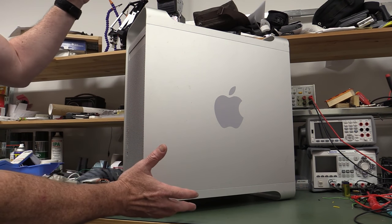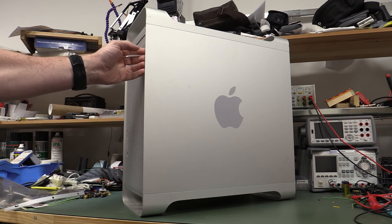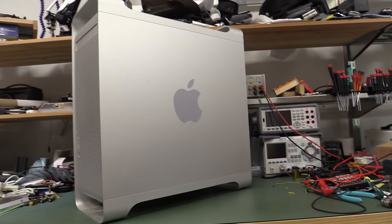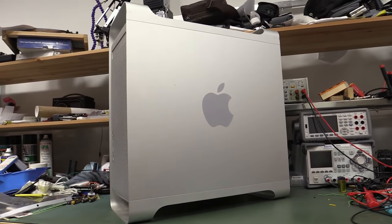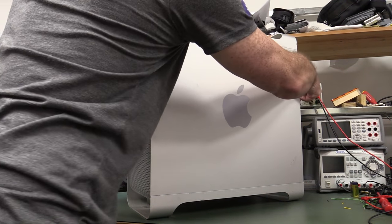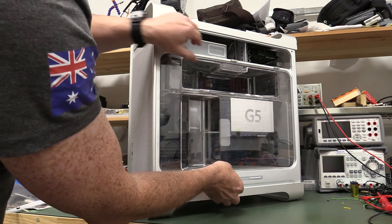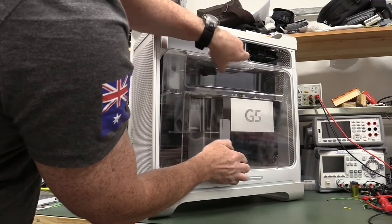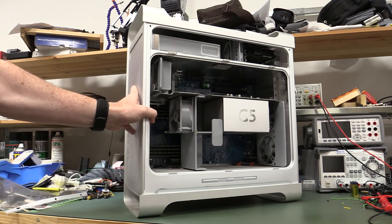then I remembered I've got three of these babies I scored from the dumpster, the Apple G5 PowerMac, and these cases are just beautiful. All aluminium cases, and the things are absolutely useless on their own. The processor in them is the old G5 processor. It's absolutely ancient. It's of absolutely no use, but if we can get this thing out, come on, there we go. We have a beautiful aluminium case.